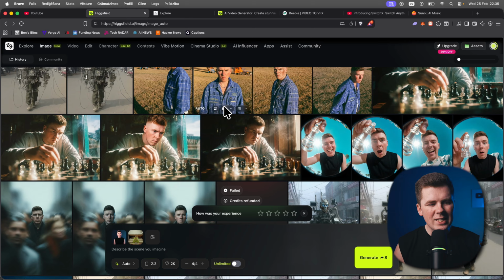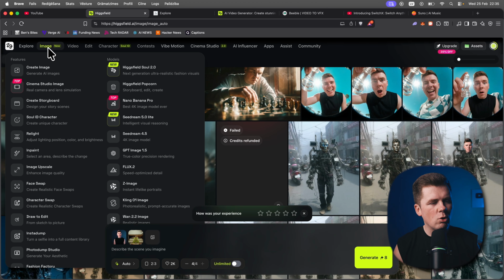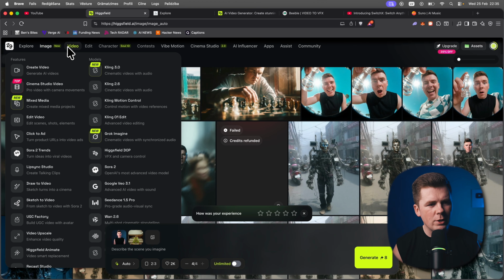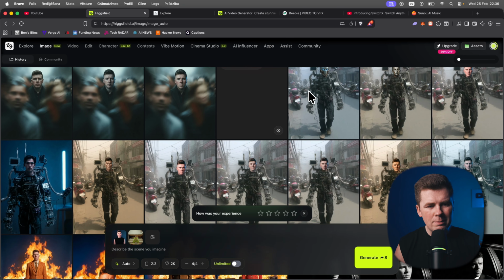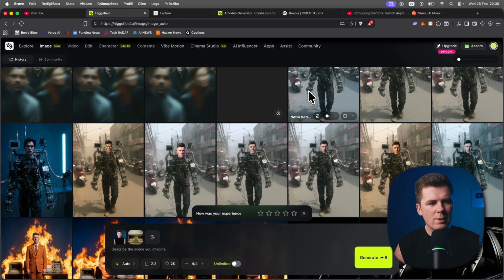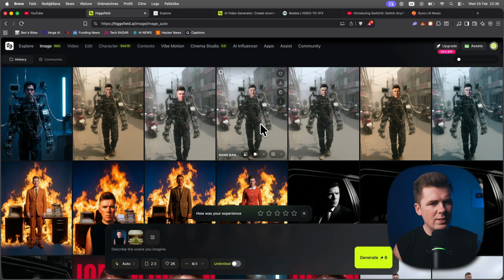And what I'm using is Higgsfield, because on Higgsfield you can use all of the image models and all of the video models. So for example, you buy credits and you don't want to create images today, you want to create videos. You will create videos spending basically credits. That's why I don't buy separate services. I buy everything on Higgsfield. And here is the image.